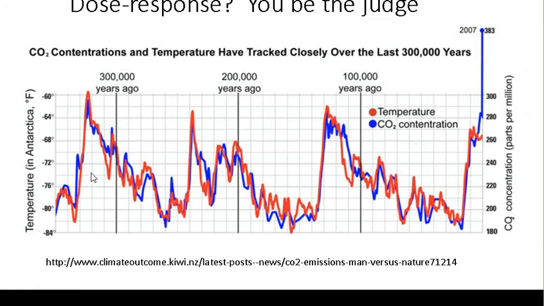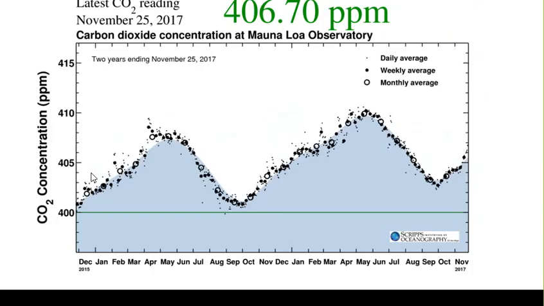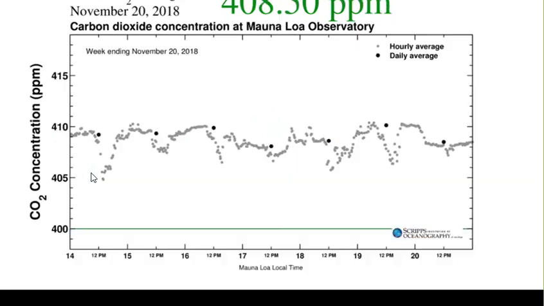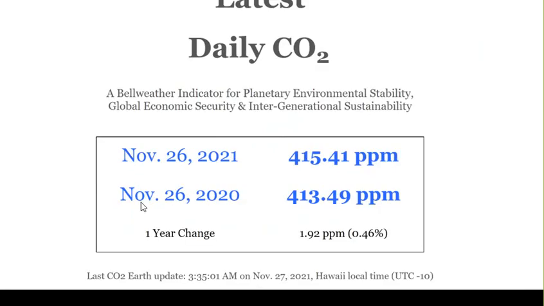Now there's one thing that concerns me. I'm not sure if it concerns you or if you've noticed it or not. Anyone concerned by something about this graph? Yeah, let me be very clear about it. It's right there at that right edge. And that was in 2007. Let's take a look at things now. Here's where it was a couple years ago when I started giving this lecture. And here's where it is now. Wow.